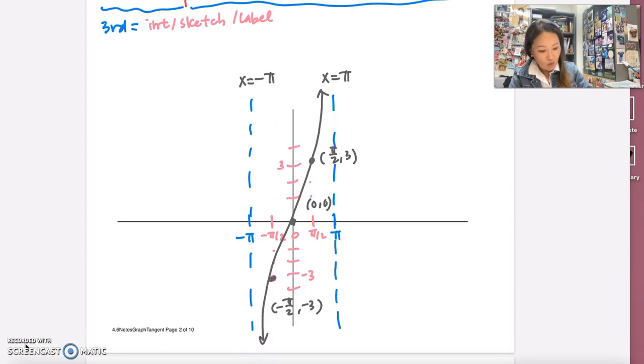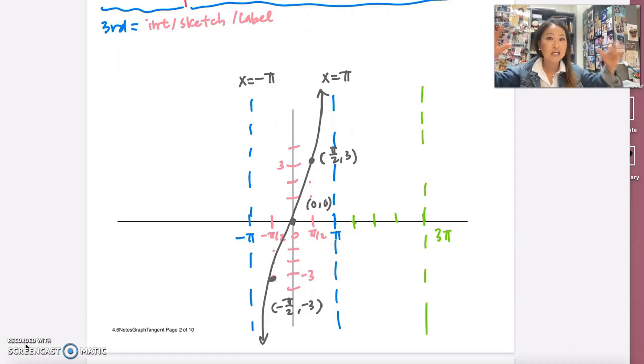So we're going to go 1, 2, 3, 4, right? Because you have the min, mid, and max, and then your asymptote. That's 3 pi. That's how easy it is, right? Tangent is the easiest one to graph. And all you have to do is middle. Oh, sorry, I got too excited there. I meant mid, and then you have your amplitude.